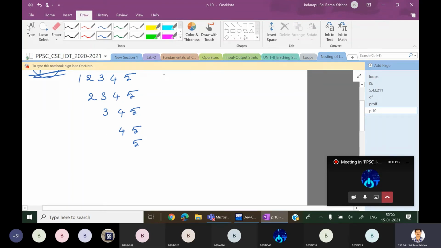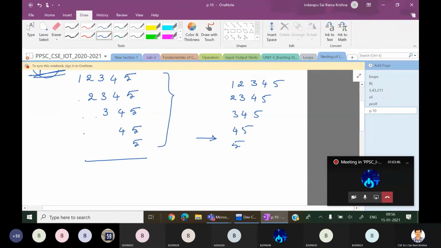Now, before writing this, again, let us look at this pattern in the simplest way. How we can look into that is to remove the spaces and rewrite it. This is a question actually, right? Now, 1, 2, 3, 4, 5, 2, 3, 4, 5, 3, 4, 5, 4, 5, and 5. See, the difference between these two patterns is that here it's starting from the same column, but here first time it's starting from the first column, next time it is giving a space, 2 spaces, then you are getting 3 spaces, the last line you are getting 4 spaces. That is the only difference, yes or no?